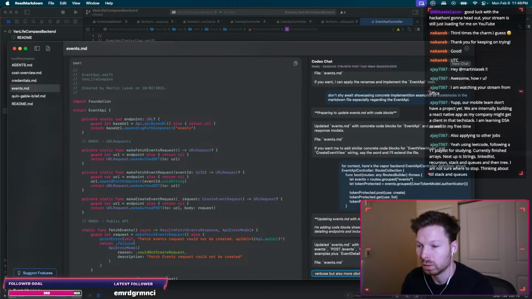Giving you one example, make fetch events request and make fetch event request look crazy similar, with only one character being different, whereas with make fetch event list request, the visual difference is way more immediate.